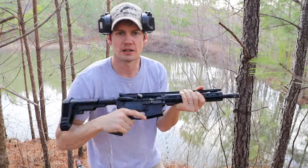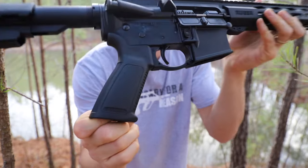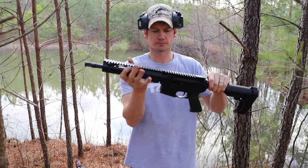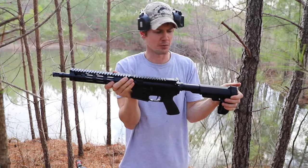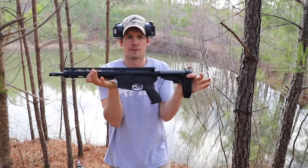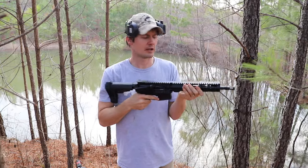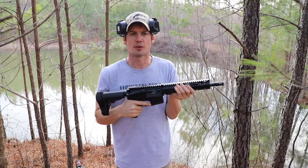No complaints — they've got the Ruger grip, their proprietary grip, just made for these. 1-8 twist on the barrel. I'm glad they put the metal hand guard up here versus the polymer one that comes on the standard AR-556. Overall it's a great gun, no complaints. It just feels like a standard AR-15, but I do like the metal forward grip — glad they upgraded it.